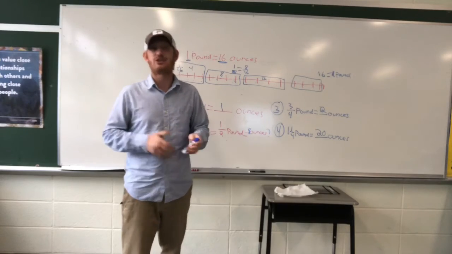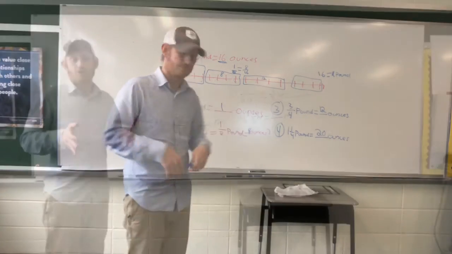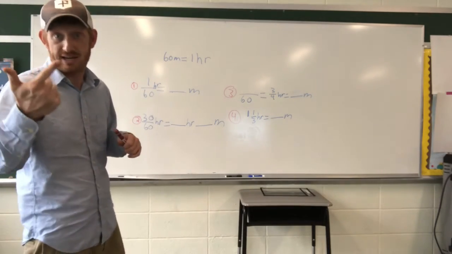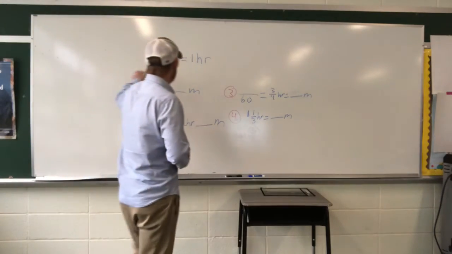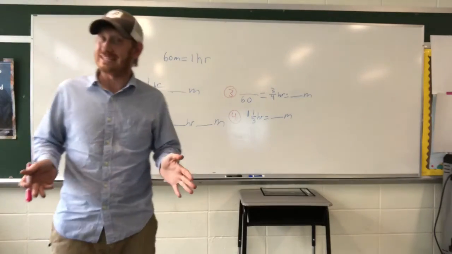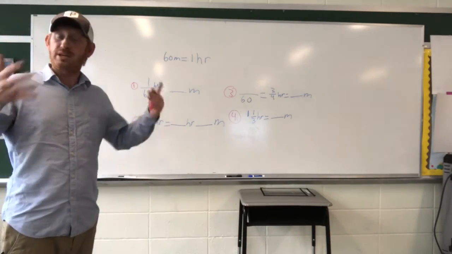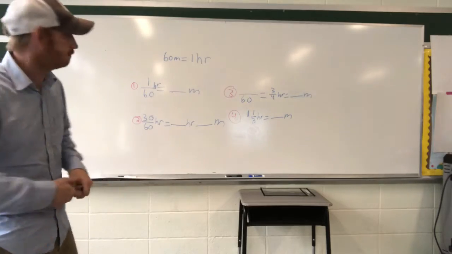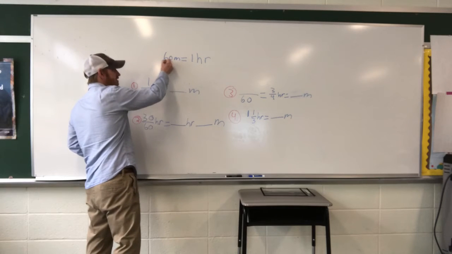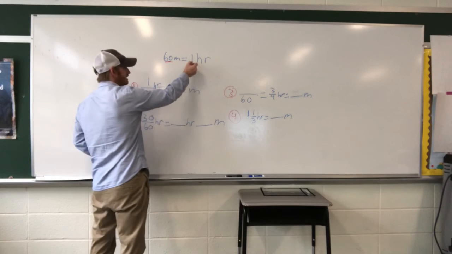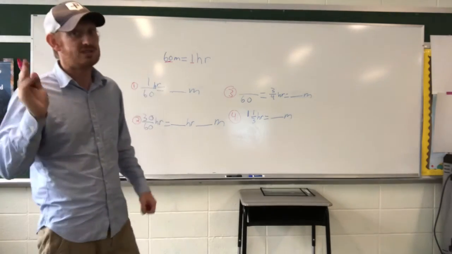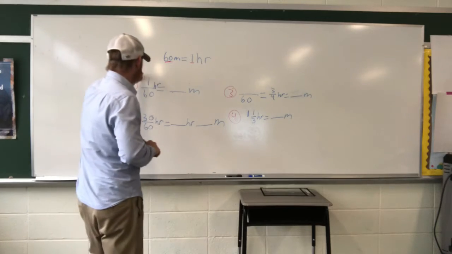Now let's look at this in terms of hours and minutes. So now we're going to do the same thing, but we're going to use time, hours and minutes. I'm not going to draw out the huge number line because I'd have to go all the way to 60, and I don't think I can keep it neat on a video. But if you would want to draw a big number line out, theoretically, you could. What's important for us to remember is 60 minutes, that's the M for minutes, is equal to 1 hour. HR is for hour. And using that, we can find everything else.